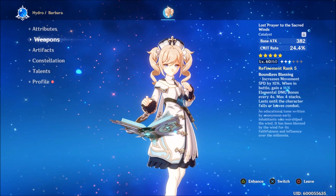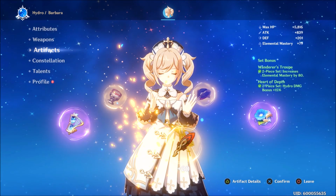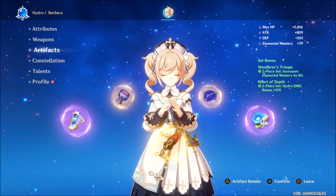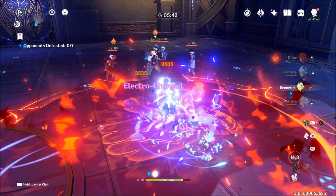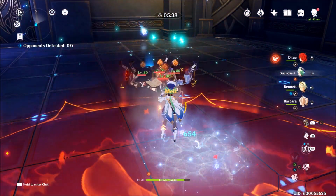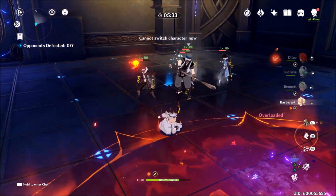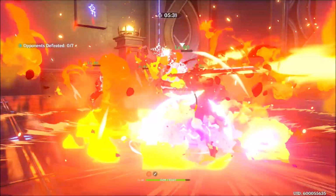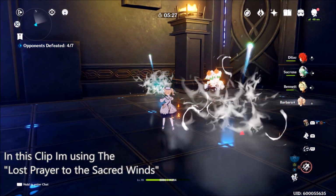Next example is the 2-piece Hydro set and 2-piece Wanderer set, which overall could be better if you don't have multiple pieces of either gear to share with other characters in your group. Wanderer's Troop is such an all-around good artifact set to have that you would not be wrong to have 2 complete, fully upgraded sets. The weapon I've been using on her for most of this video is the Widsith because of its bonus crit damage.